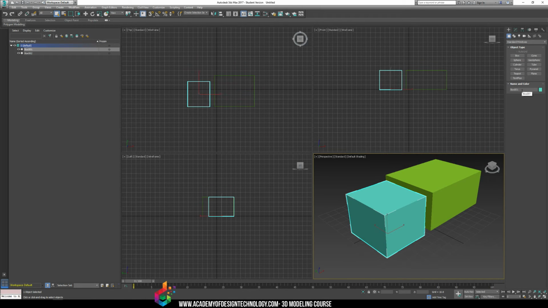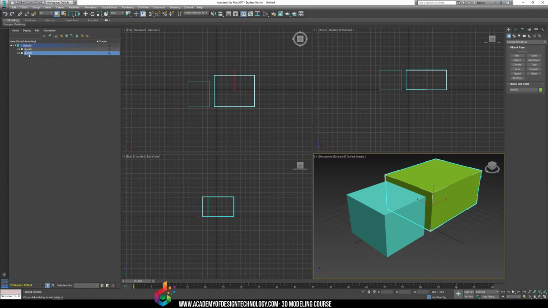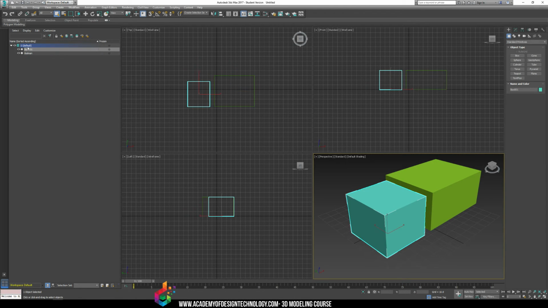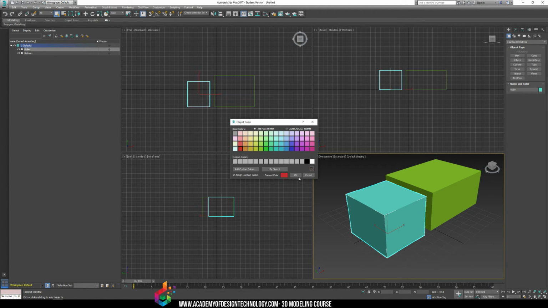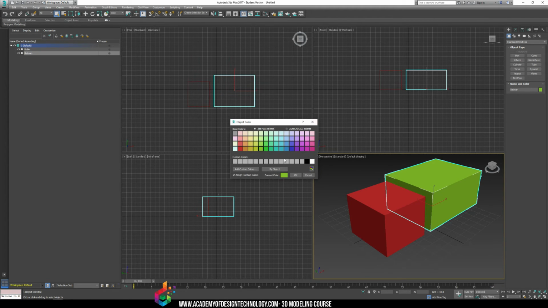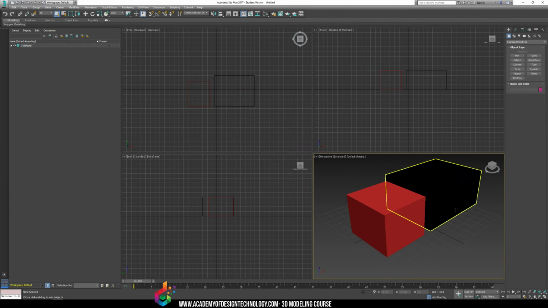We can do so by clicking on name and color here, and we can change the color and the name of the object. Or I can just left click in our scene and layer manager, turn the bar blue, left click again, and then we can rename it right here. I'm going to call this one Batman is green, and Robin is the blue one. Don't forget that we can always change our color really quickly by going to name and color over here. You'll notice that the names have changed in these boxes as well if you left click on them one more time. I'm just going to change Robin to red and Batman to black. There we go. We now have our Batman and Robin cubes.